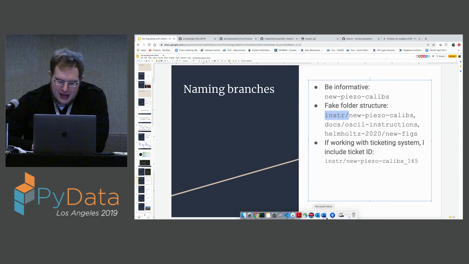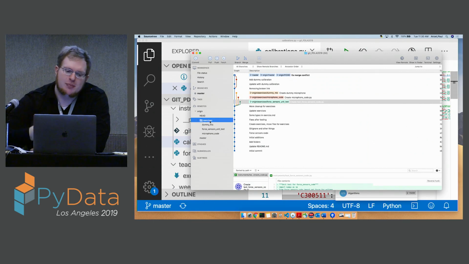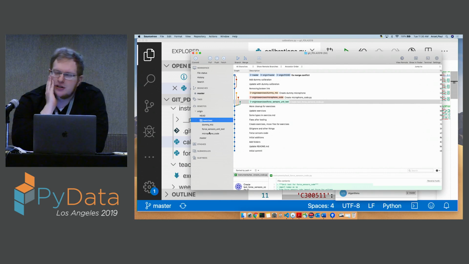If you actually look at what we have in Source Tree, I have 3 branches that are named exercises / something. It is basically saying like, oh, you want to create a folder like this. And so, it's just a /, it's just a character in our string.